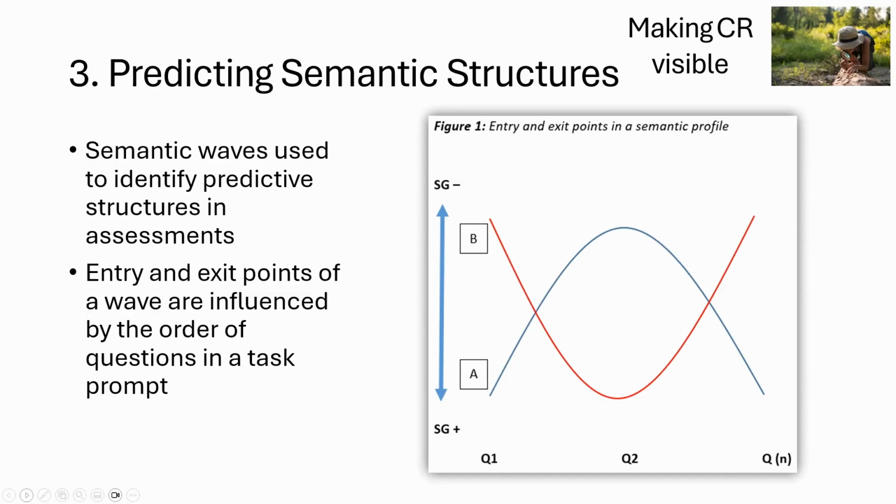And so it maybe recognized that depending on the way that they're ordered, it can suggest a wave for them as well. So if we were to look at, for example, is question 1 a more context dependent, talk about your experience, or is it more let's start by talking about the theory, and then what happened when you looked at question 2, where did it go? And so you might get the different profiles that might be happening purely predicted by just looking at the prompt itself. And I thought that's a really useful point that might be really useful for the students.